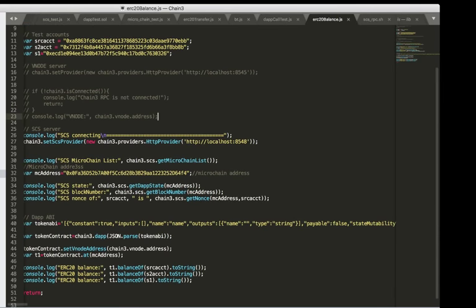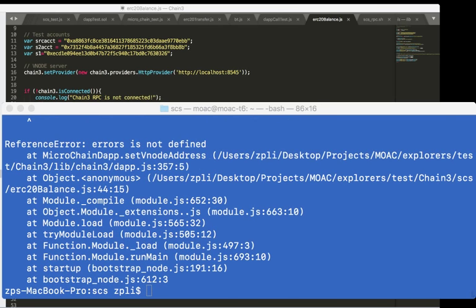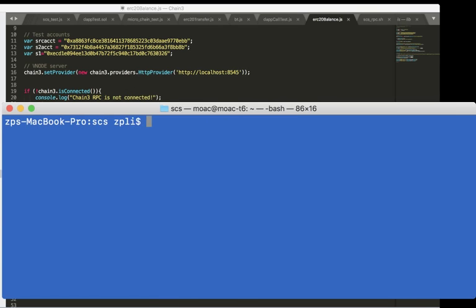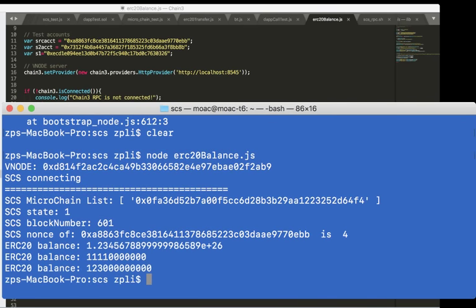Okay, let me see. Oh, okay. Yeah, I made some mistake. Basically, this asks you to run this with some information about the vnode. We can explain this a little bit.